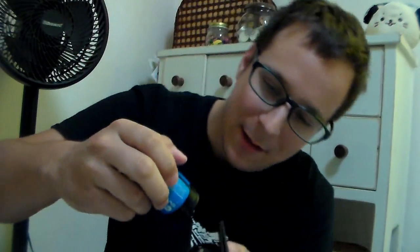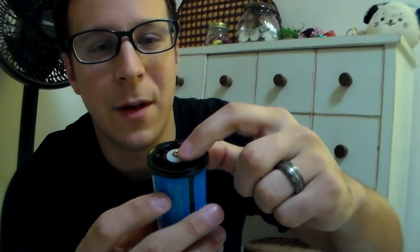So once it's all set here, what you're going to want to do is carefully, this sets pretty much, and there's a specific spot to set it from, but it'll catch naturally and you just twist it. And now your set pin is in place. And once that's set, it'll push this ever so slightly, and that will be your chance to gas it. And with it nice and gassed, actually it's pushing out right now because I have the pin free instead of locked and primed. So it's pressing down a bit because it wants to shoot gas everywhere. But when it's actually set, it's not going to be a problem. It'll sit just fine.